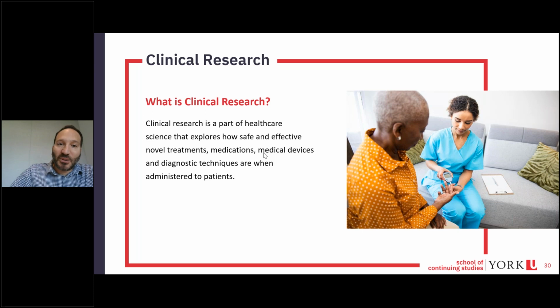In terms of what clinical research is, a lot of times you'll see a medication, a device, a diagnostic at a hospital or a pharmacy. How did it get there? It had to be vetted through clinical research. In essence, clinical research is research in a clinical setting, i.e. being tested on human beings. We take that work very seriously. It's very important that we make sure the products that get out into the world are safe and effective. We do this for treatments, medications, devices, and diagnostic equipment as well.